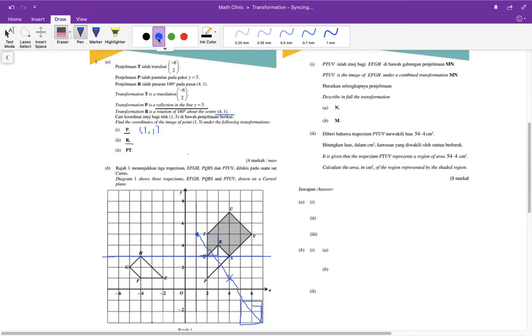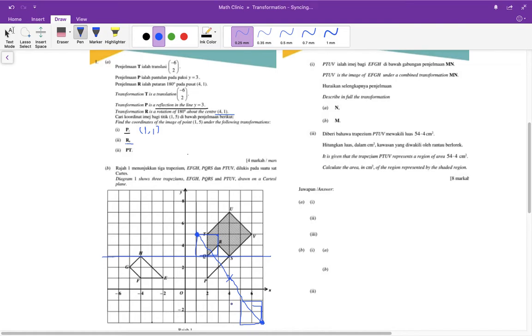Let's draw again. A smaller square over here is easier to see, right? You just rotate 180 degrees, so you come over here, and you get the answer. From here, your point is over here. That means if you rotate 180 degrees to the other side, the point must be over here.